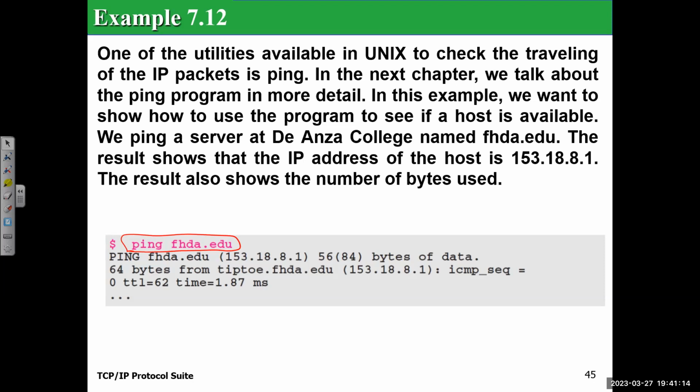And when you pick a host, that's a very important thing. There is nothing called a host name on the Internet; they know IP addresses. And we use host names because it's easier for us to remember. I'm not going to remember the IP address of FHDA.edu. It's 153.18.8. There's no way to remember.